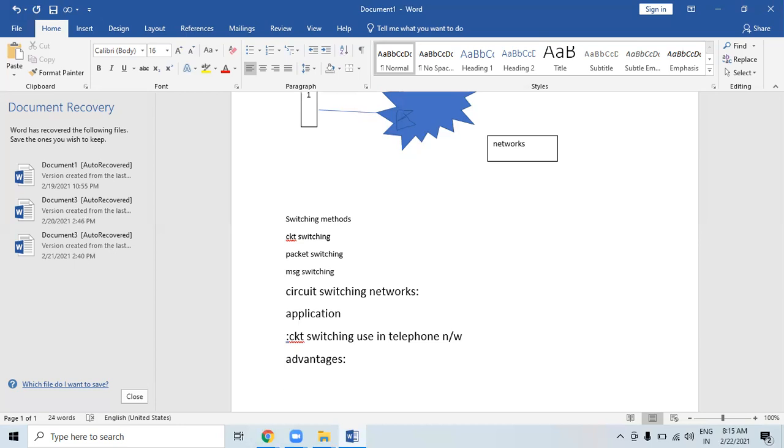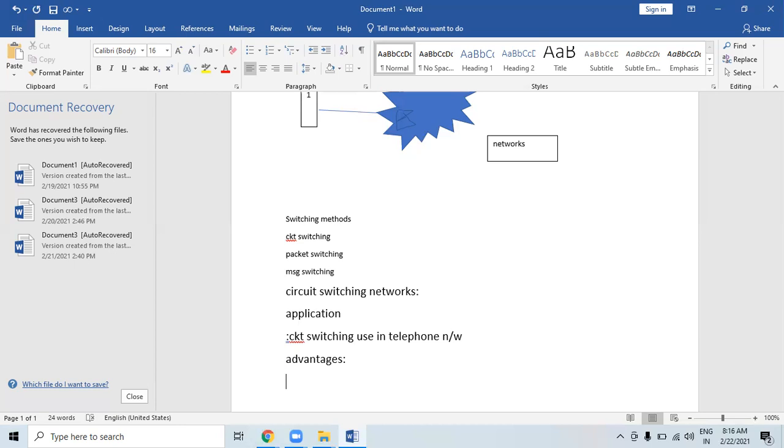Okay, then disadvantages of circuit switching. Let's see the disadvantages. So here, the disadvantages of circuit switching is that since the connection is dedicated, it cannot be used to transmit any other data, even if the channel is free. Even if the channel is free, we cannot transmit the data here. So a dedicated channel requires more bandwidth. It takes a long time to establish the connection.